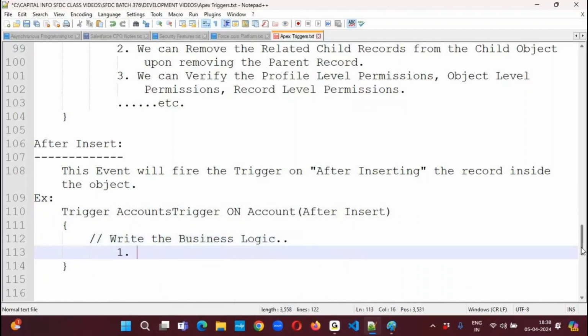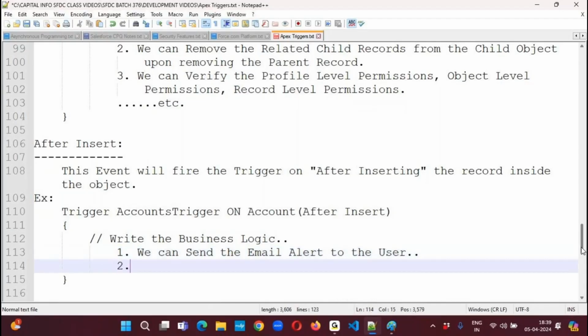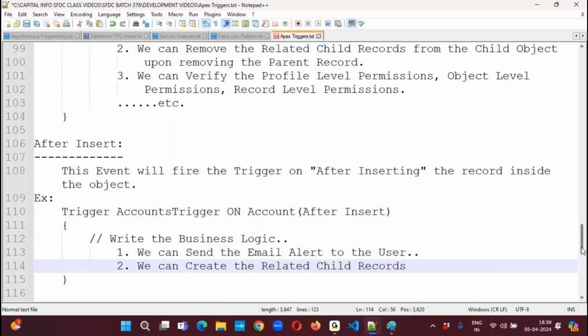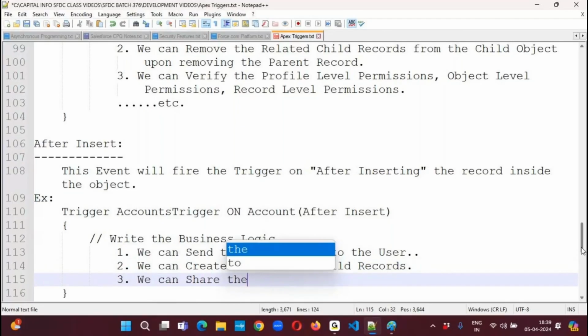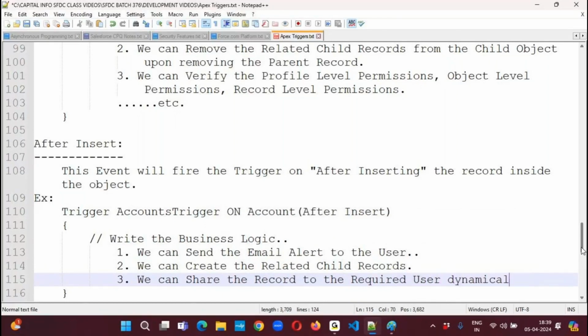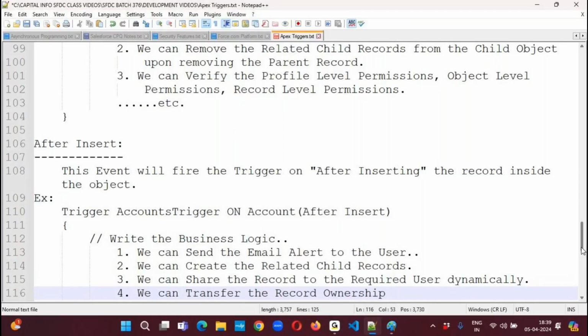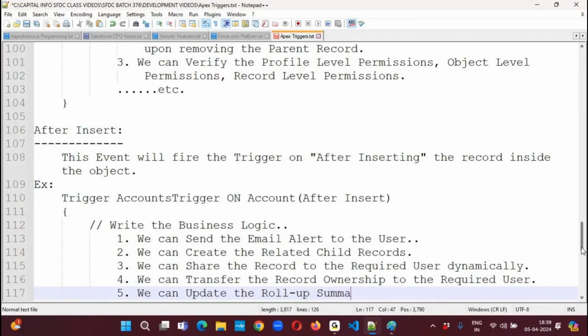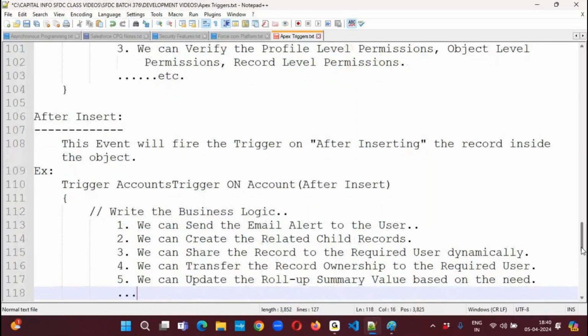We can write the business logic like: we can send the email alert to the users, create the related child records, share the record with the required user dynamically, transfer the record ownership to the required user, and update the roll-up summary value based on the need. Like that, we can perform the respective operations.